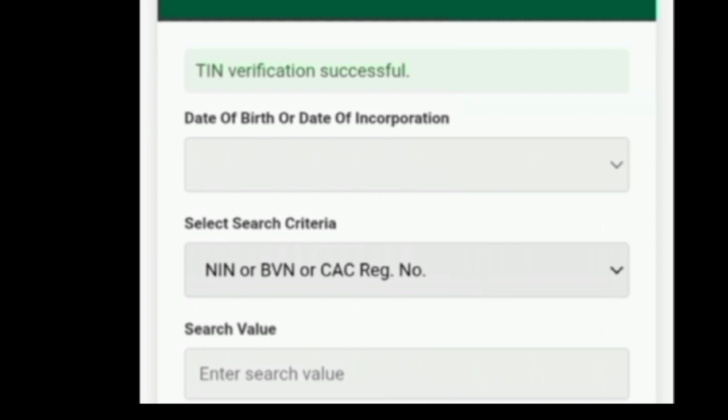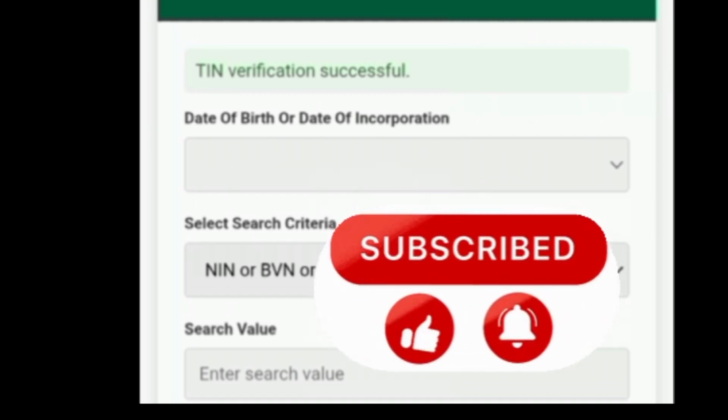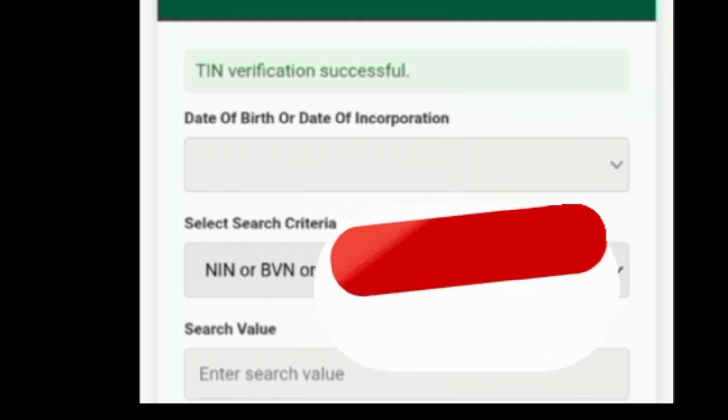So these are the main ways you can get your tax identification. Either you generate it by yourself, or it is being generated for you, or being fast tracked for you. So that is how you can get it. Right now I'm going to show us the other details on how you can get it into your email and get it into your phone.